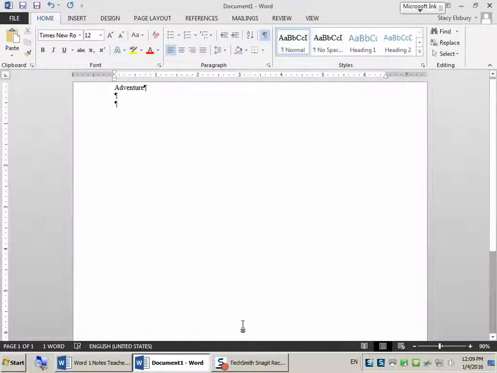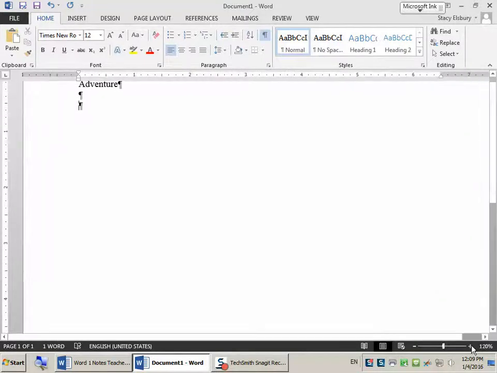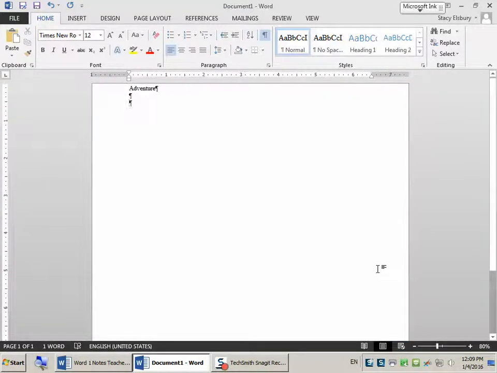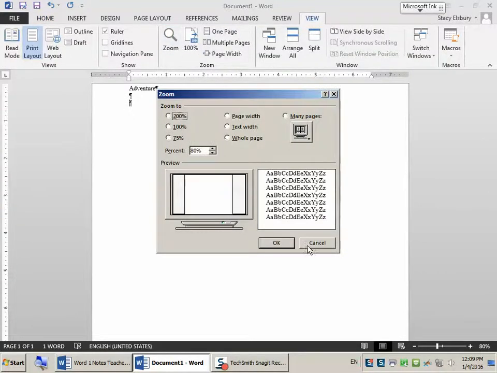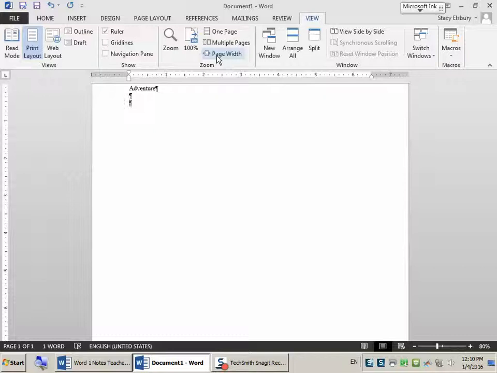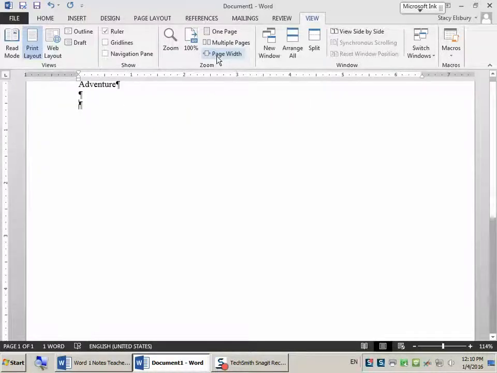Now, I want to show you something. You can zoom out, and it's helpful to do that when you're really trying to pay attention to formatting. There's a couple of ways you can zoom. You can do it down here with the plus or the minus. You can also go to view, and you can zoom out there. And you can change your percentages. But if you wanted to just make sure that you zoom out to the point where the width of the page matches the width of the window, you could just hit page width and it'll zoom it out. If you look down here, I'm at 114%. So I wanted to show you guys that.